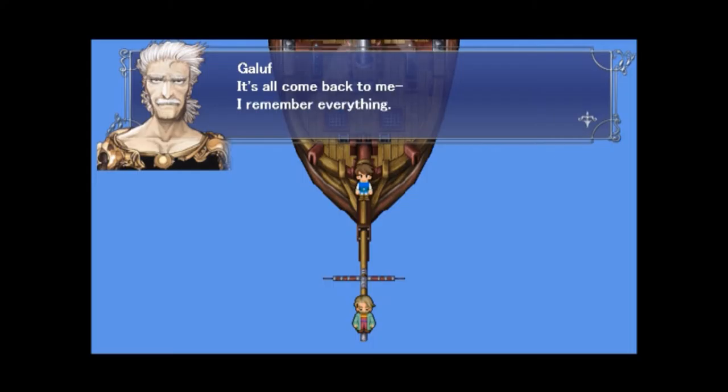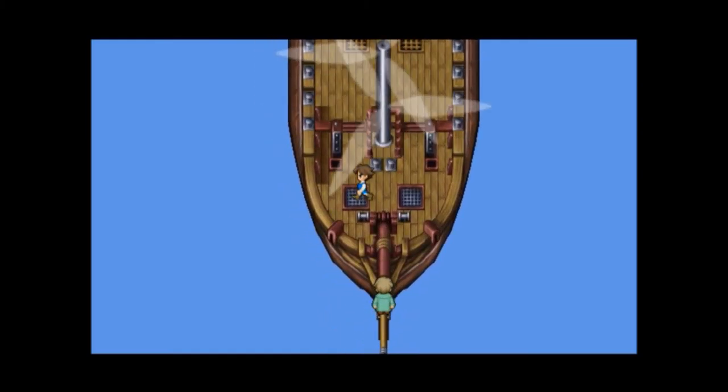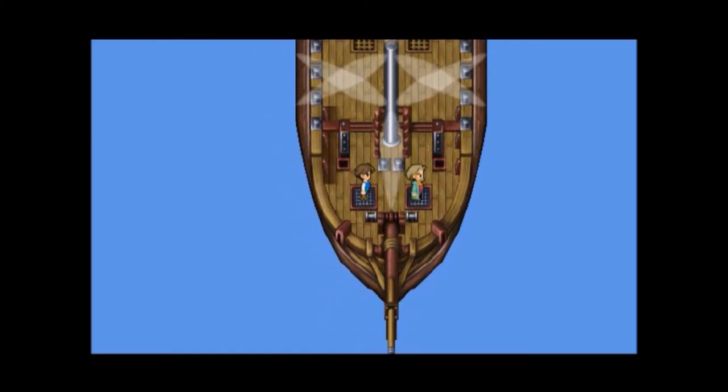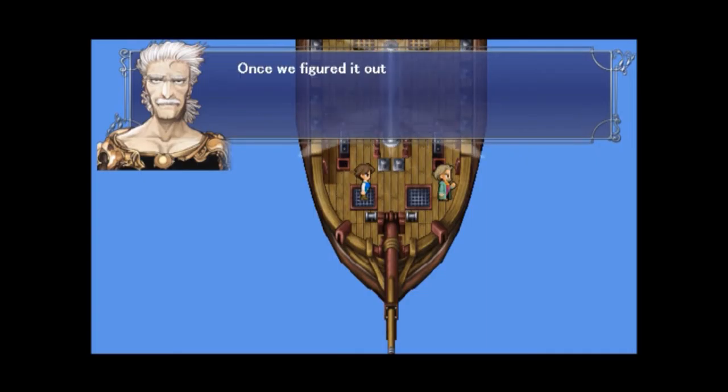Galuf, what the hell are you doing standing out on that thing? Yeah, we gotta get moving. And now. Huh? What's going on? It's all come back to me. I remember everything. X-Death is an evil warlock from my world. 30 years ago, he came here to destroy this world's crystals. I and three others, the Dawn Warriors, sealed him with the power of the crystals. Everything was fine for 30 years. We thought it was all over.